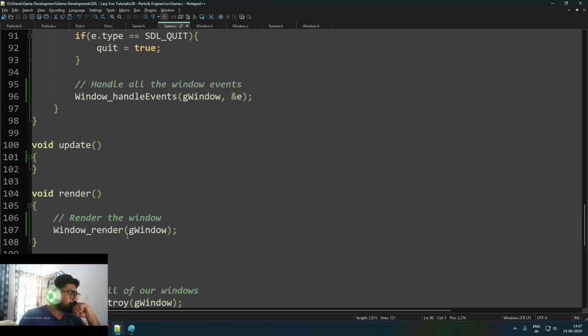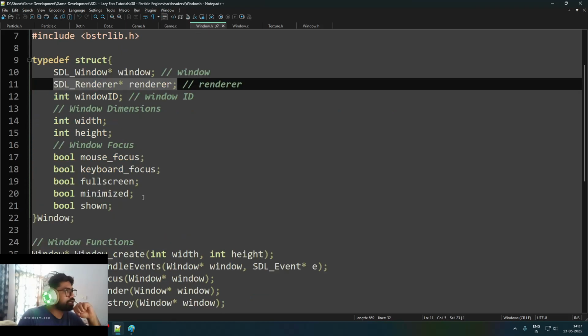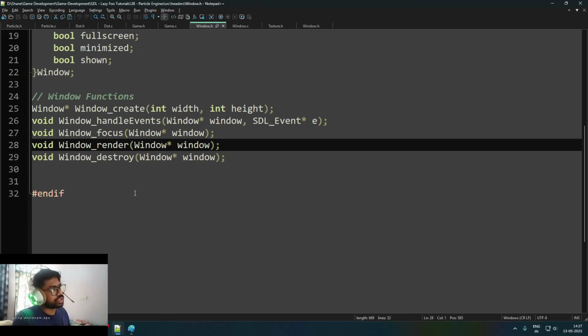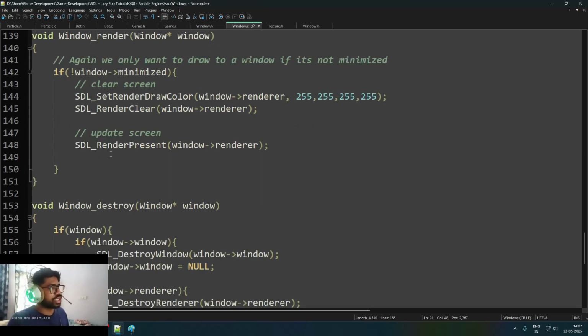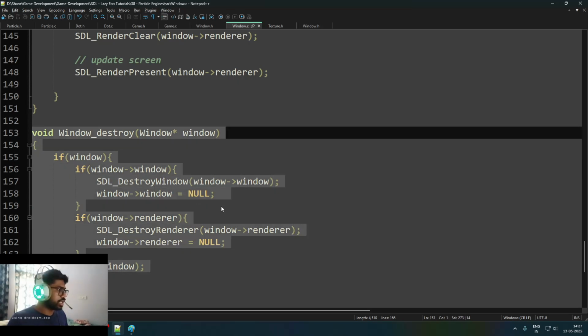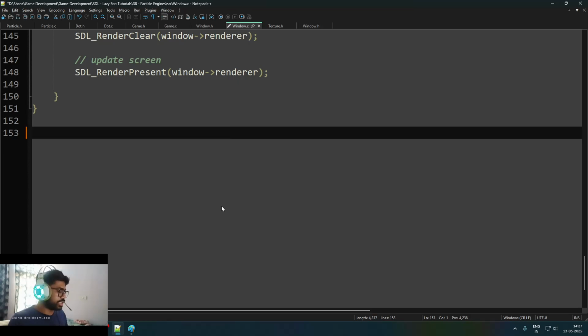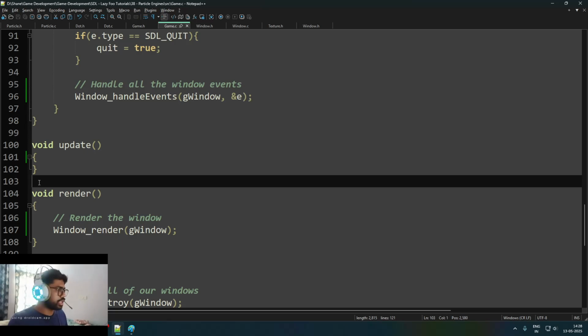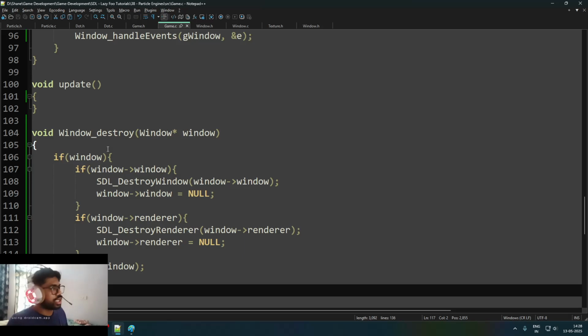Render window. Can I do so? Extern white render window. Then provided a definition in the game.c file.